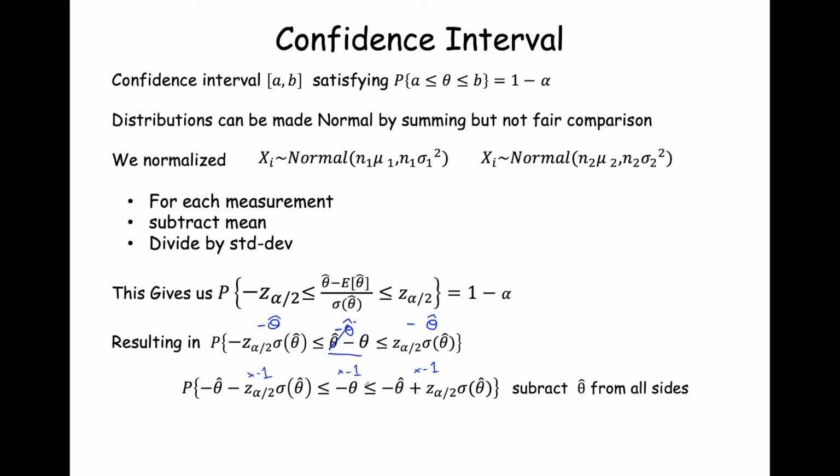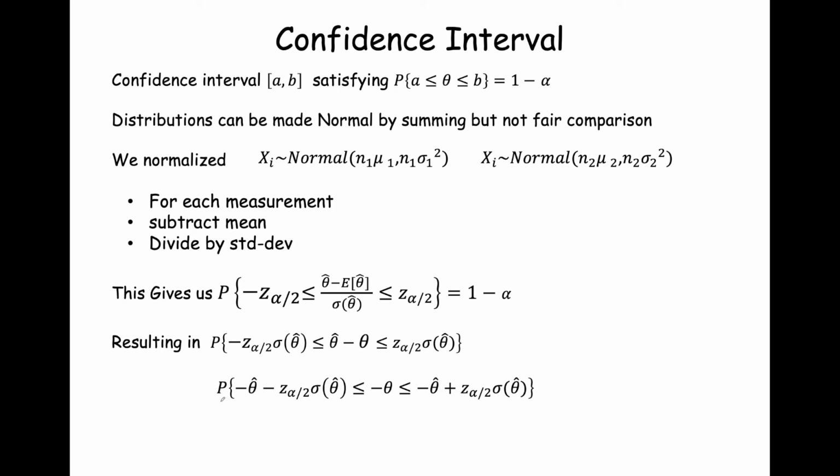Remember, whenever you multiply by a negative in an inequality, the inequality flips. So that becomes a greater than or equal to, and likewise this becomes a greater than or equal to. I'm going to have minus 1 times this, greater than or equal to, minus 1 times that, which is positive theta, and then greater than or equal to, and a minus 1 times that. If I do that, I get this expression here. Multiply by negative 1, and I get the following expression.